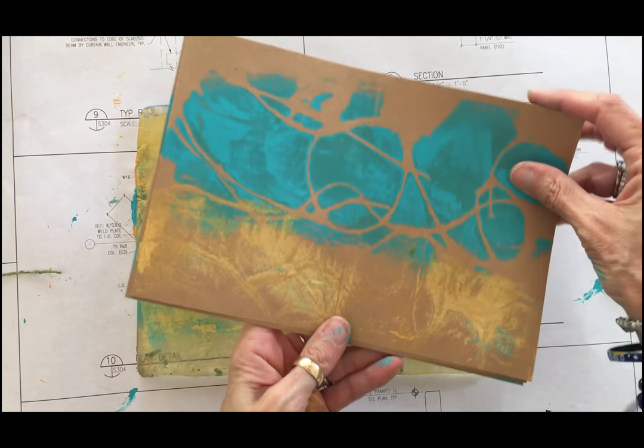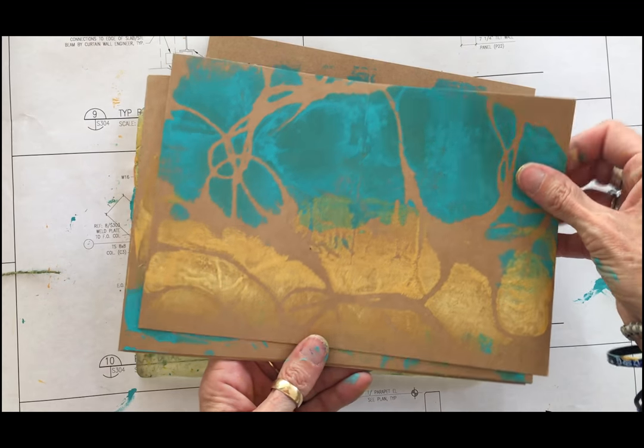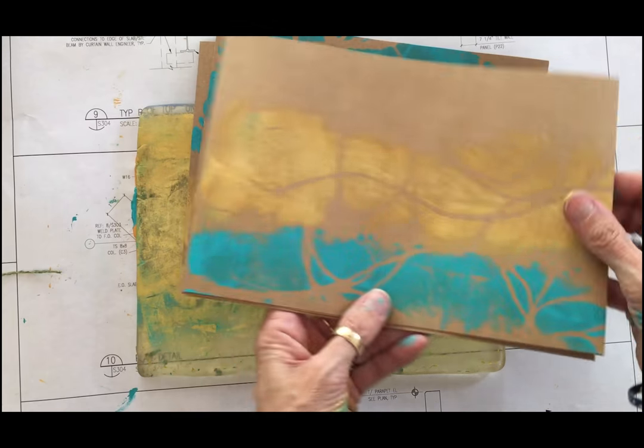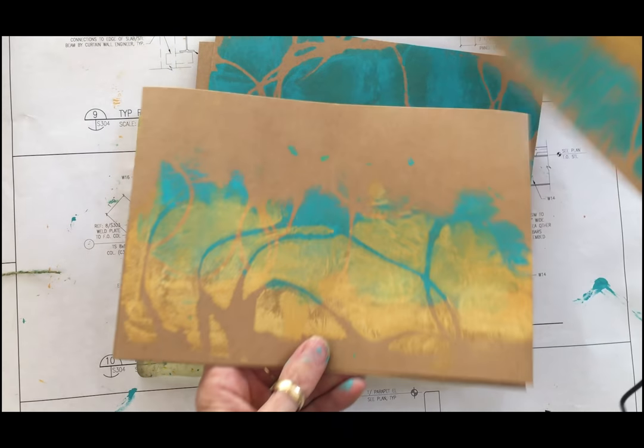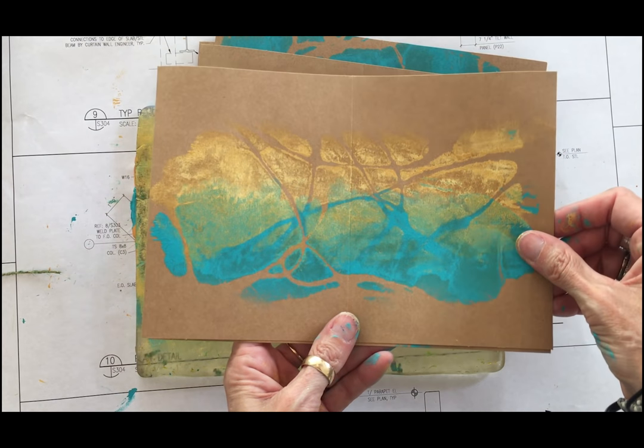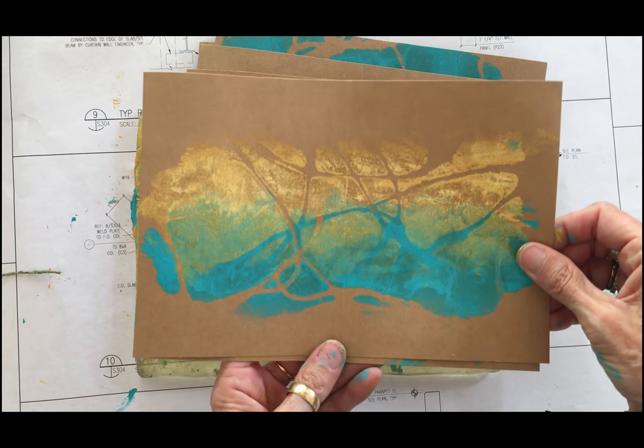The quinacridone magenta and the anthraquinone blue are both translucent and they will layer and blend with what's down on the lower layer. I'm going to go through and do gold on the rest of my stack of teal cards. Now I've got some beautiful cards with both teal and gold overlapping in some cases and separate strips in some cases. The results are kind of unpredictable, so you have to practice, practice, practice.